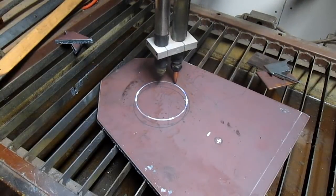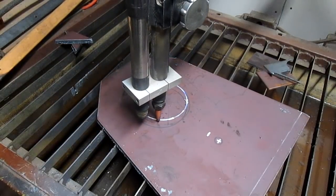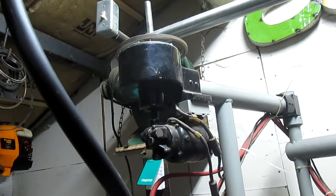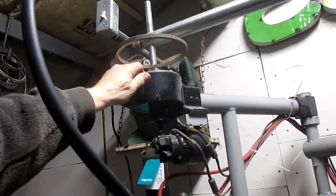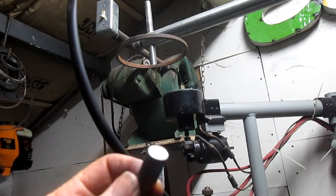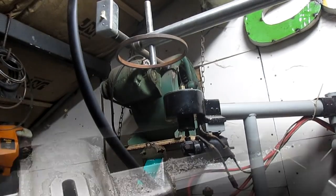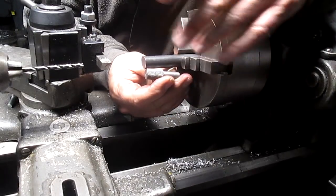So what I think we're going to do is come on up here. We'll take our follower out, and maybe we just make a sleeve that's like a 1/16 bigger, just a slide on sleeve, and see if that's going to work, and maybe even knurl it.